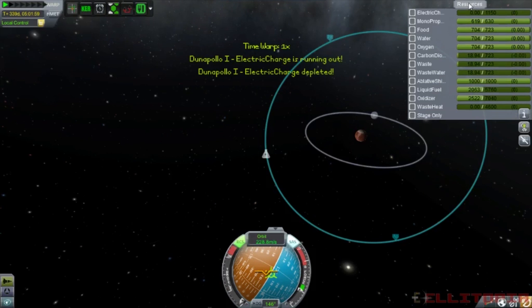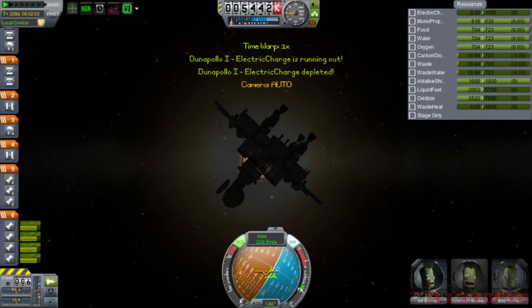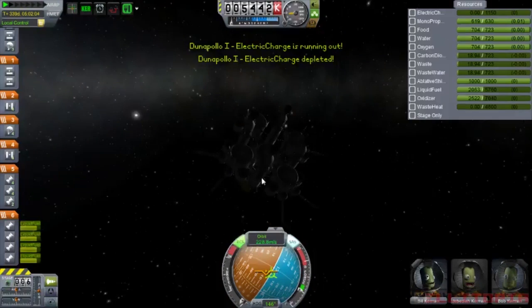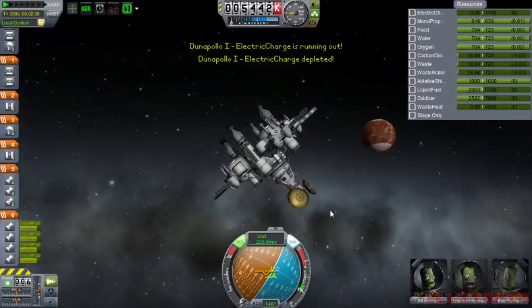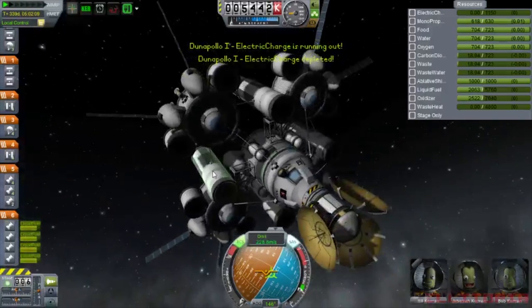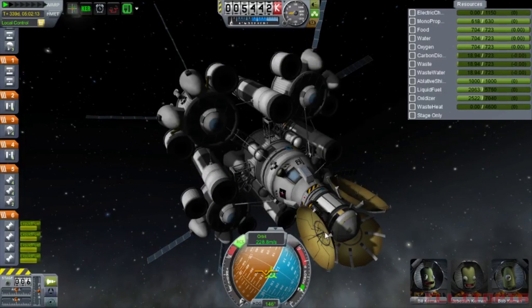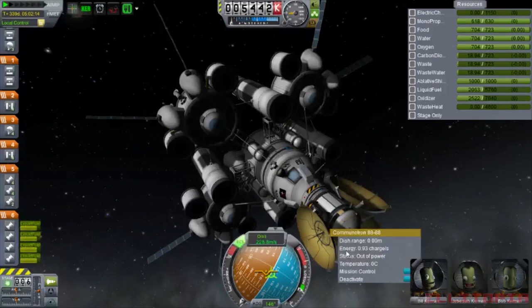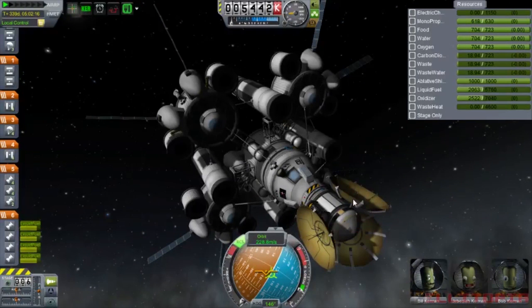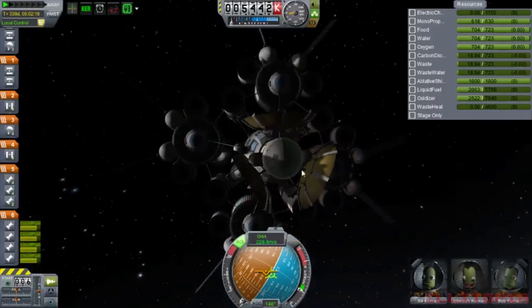What? Oh, it's doing that again. Our electric charges should not be depleted, because we have solar panels. We've got our lights off. How about we turn our SAS off? No, we're going to need to deactivate one of these. Okay, so let's deactivate... That one's trying to talk to mission control. We won't deactivate that. That's the Duna Apollo one, so we'll deactivate this one.